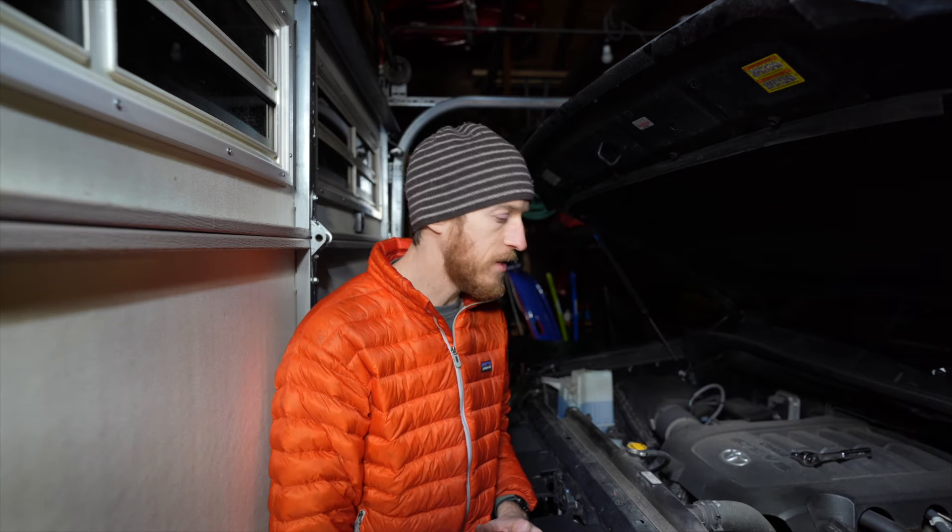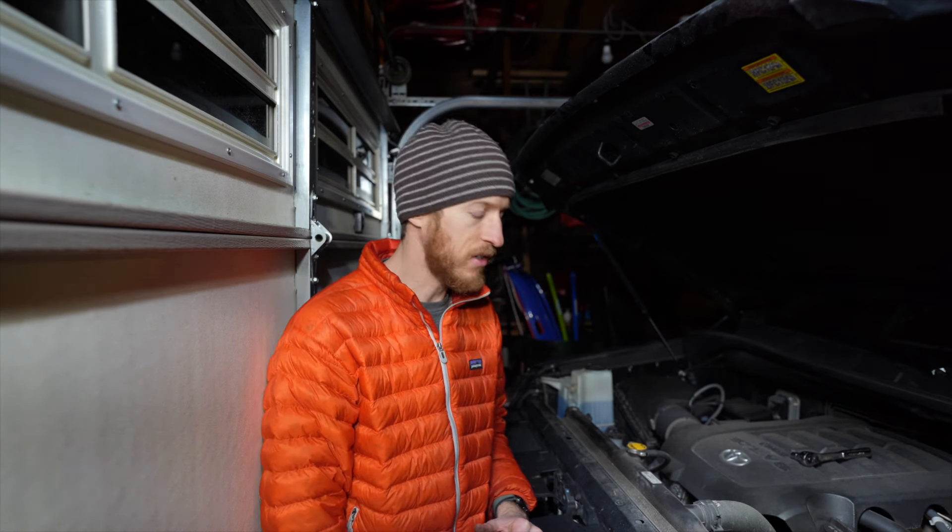Hey everyone, welcome to the garage. Today we're going to be looking at the battery of my 2014 Tundra. From all evidence I can see, this is the original battery that came with the truck. We're in 2021 here, so I'm guessing this is the original battery. They say the average is maybe four or five years — you'll have batteries that go two or three years, or maybe six or seven, but around four or five is the sweet spot for longevity.